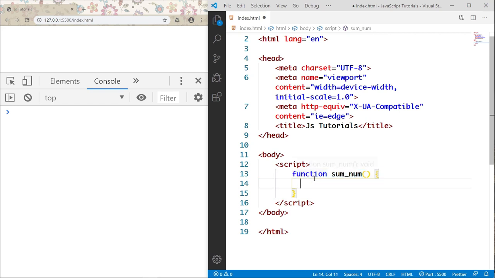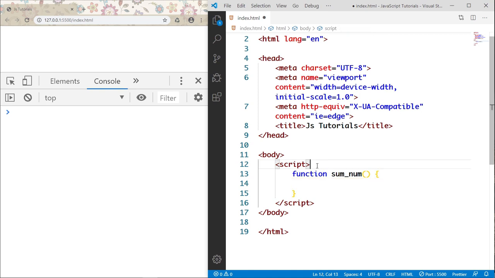But as we can see, our function doesn't do anything, because in between the opening curly bracket and the closing curly bracket is where all the code for what the function is going to be doing goes. As we can see, there is nothing typed in there, so currently our function doesn't do anything. So this is how we declare a function.